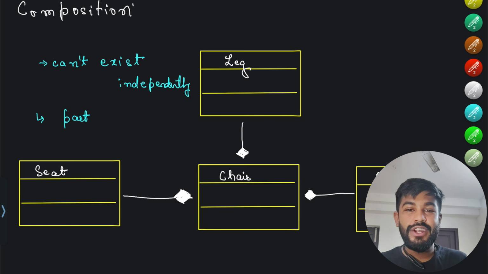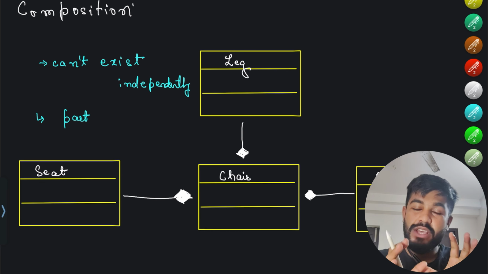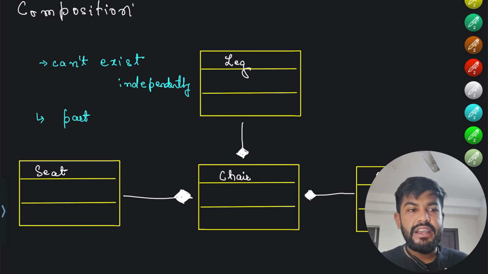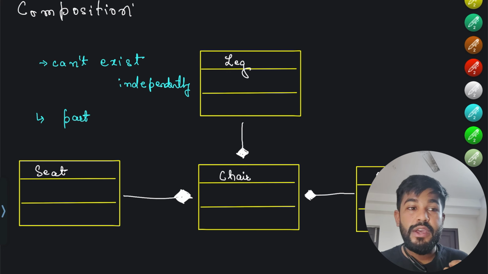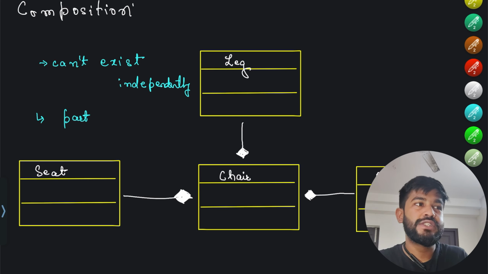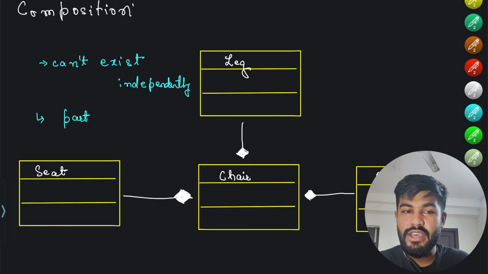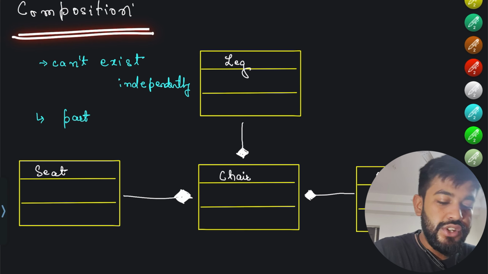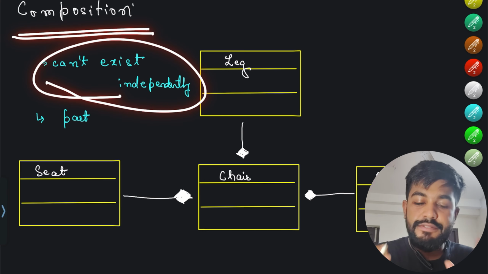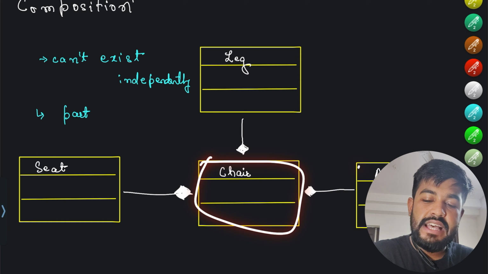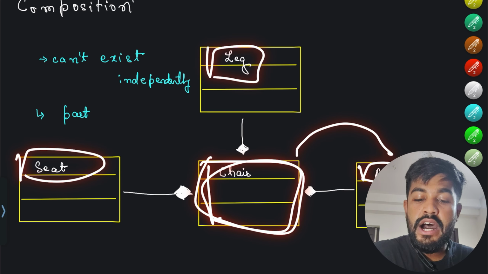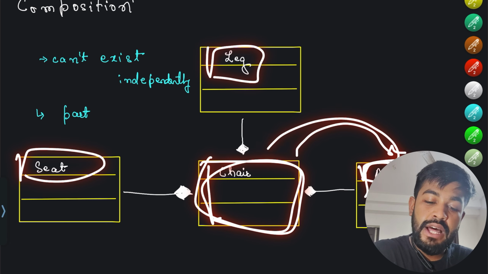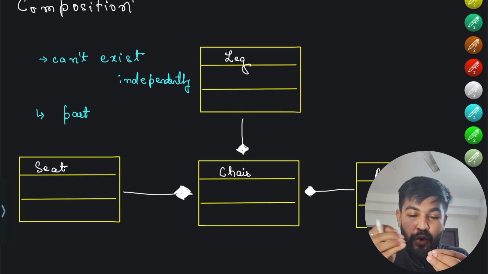Let's move on to the next type of relationship, which is the composition relationship. It's like my younger brother is dependent on me. Without me he can't survive in the outside world. I am the one who teaches him everything. In the same manner, a composition relationship cannot exist independently. For example, a chair has an arm, a leg and a seat. Without the chair, this arm can't exist, and without the arm, the chair can't exist. So they both have a relationship.